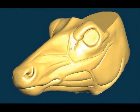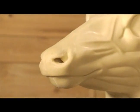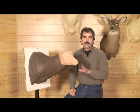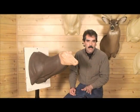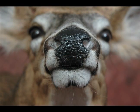Now with this process, we were also able to add the interior nostril. And so all of these mannequins have a completely finished nostril interior that goes back out of sight. You don't have to do any cutting, you don't have to do any grinding, it's all finished for you. And this would compare with any competition deer head.